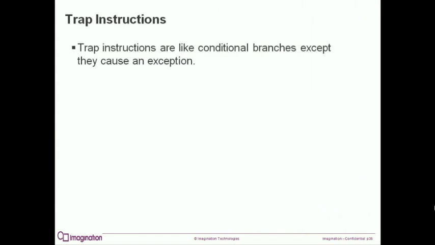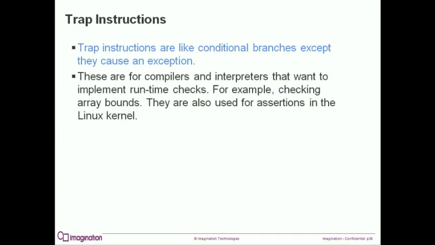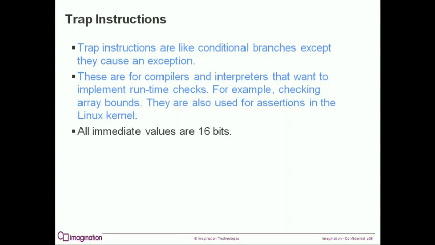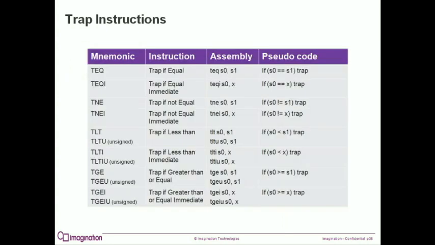Trap instructions are programmable conditional exceptions. Trap instructions evaluate a condition and cause an exception. For example, an OS can use them for assertions, which are usually conditions the OS assumes will never happen. Some forms of the trap instruction can have a 16-bit immediate value to pass information back to the OS. The OS might use this information to determine what happened. Since these are very similar to conditional branches, which I have already covered, I will not go into the details of each type of trap instruction.